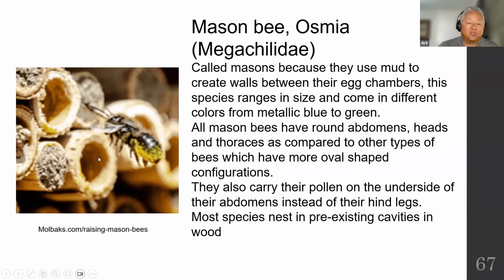And again, they collect just enough nectar. They really don't produce honey, but nectar for themselves and for the young, and don't create large amounts of honey to store because they are more individualistic. In general, it's better to have a smaller hive, maybe 20 or 30, 40, 50, instead of twos versus thousands, because if you put a giant one in, odds are you just create a better scenario for disease.